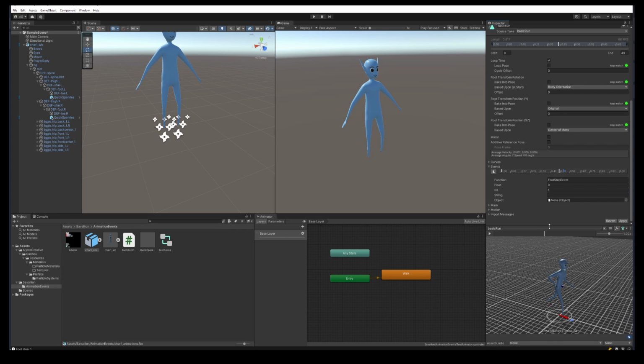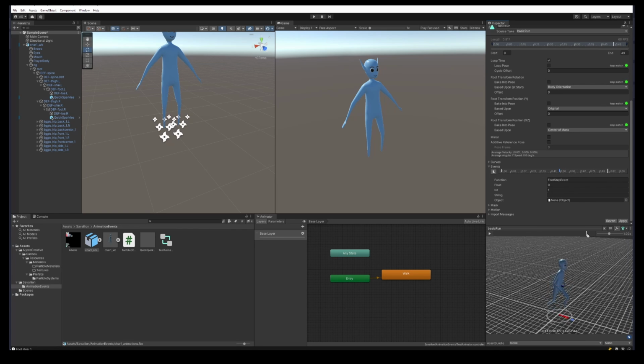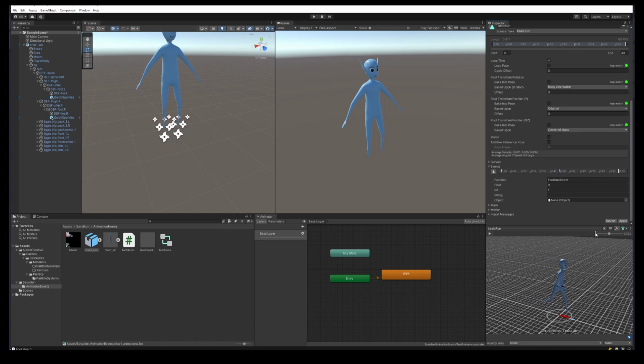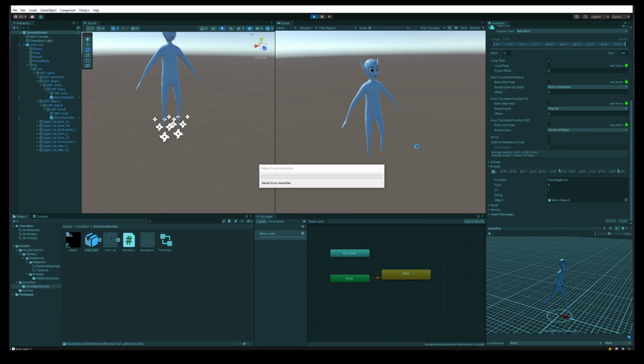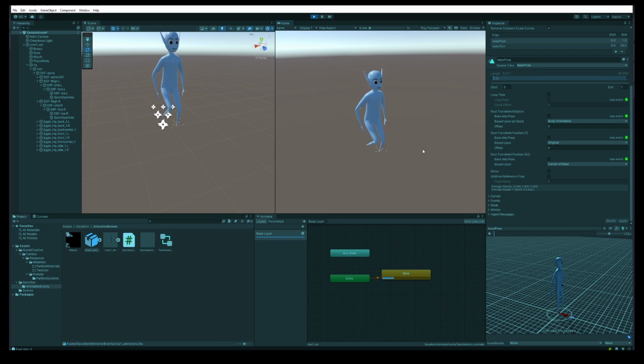You can do all kinds of things with these, varying from purely cosmetic to a little bit more functional as well. We can add more events to this animation, or we can also add this event to different animations if we want. All we have to do is make sure the name and the parameters match up.